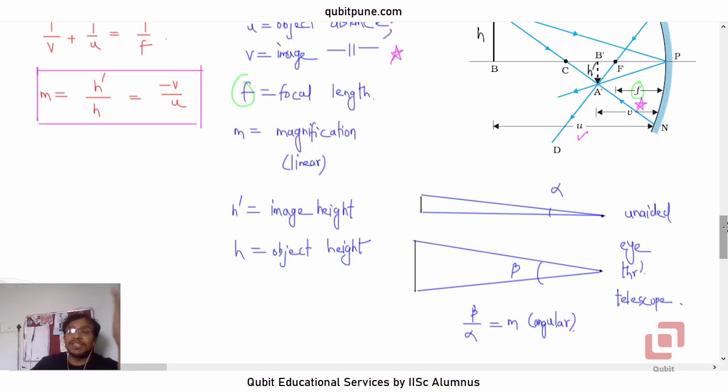Because see, if for example we take the moon, what is the actual size of the moon? Well, it's very large. Its radius is of the order of some 100 kilometers, correct? But if you look at it with your naked eyes or through a telescope, you will not see an image whose radius is, let's say, 1 kilometer. So you cannot say that you are gaining any magnification here, because the object itself is so big that its image is always going to be smaller. So there the angular magnification is more relevant. Got it? Yes. Okay.